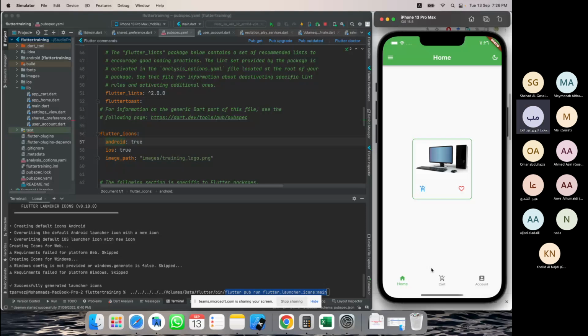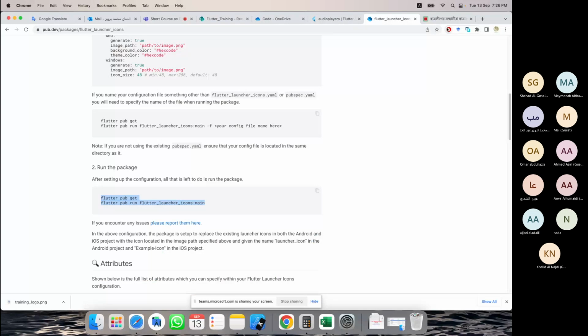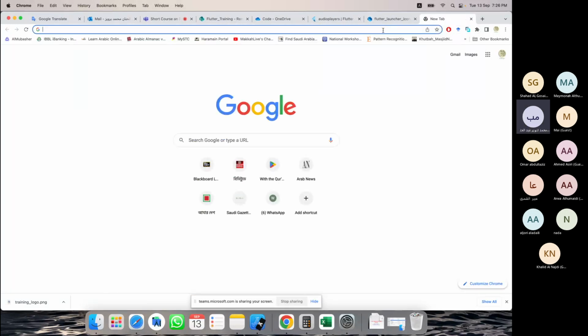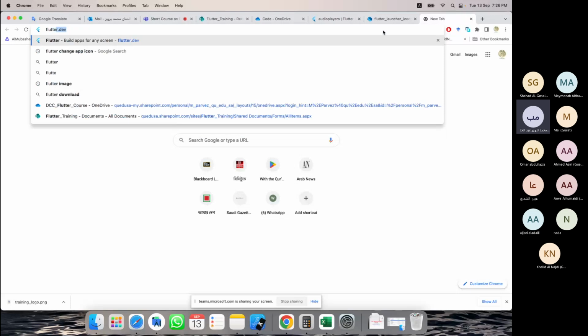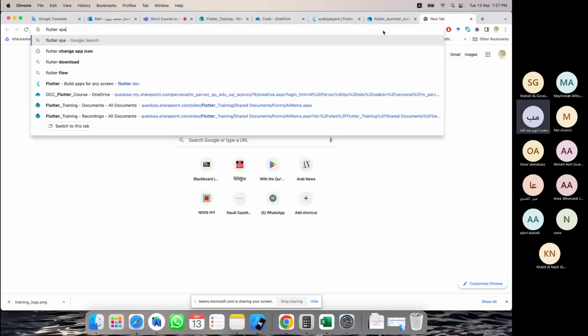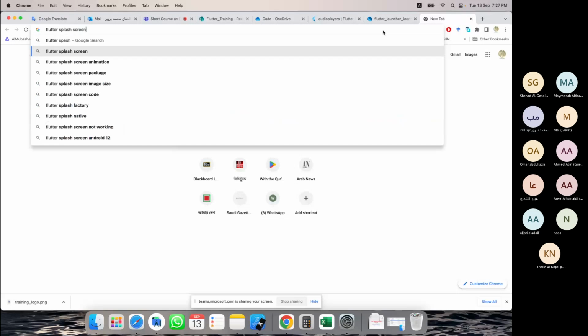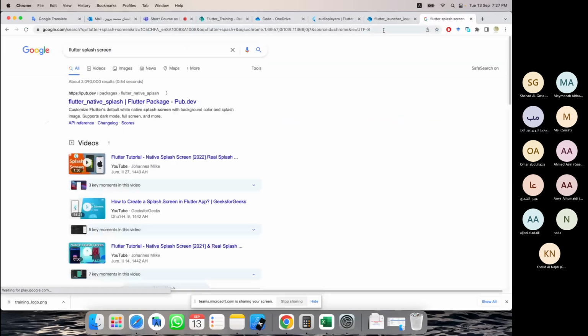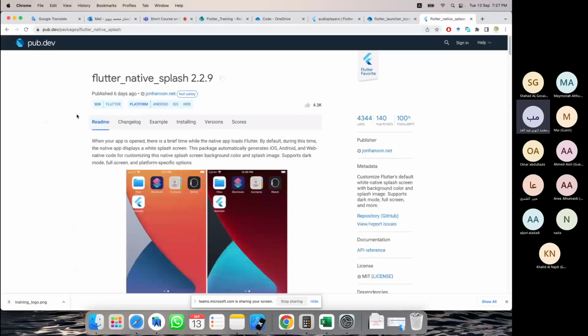That's almost similar to what we have done, and there is a package for that. So if you search for Flutter launch or Flutter splash screen, Flutter native splash.